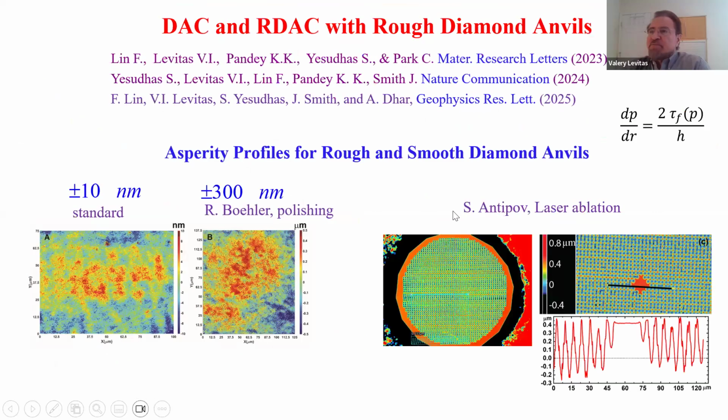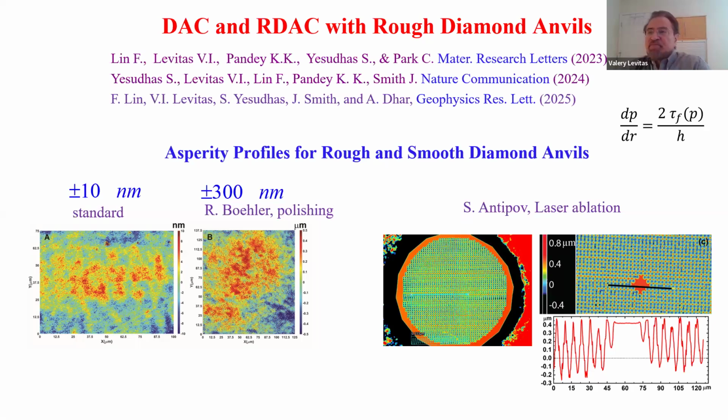Well, friction between the anvil and the sample plays a crucial role because it determines the pressure gradient at maximum reachable pressure. And the usual assumption is that friction reaches the yield strength in shear, the maximum possible friction, and this is used to obtain the yield strength from the equilibrium equation. But what we found is that actually the shear stress hardly reaches half of the yield strength in shear. So this method has a significant error.